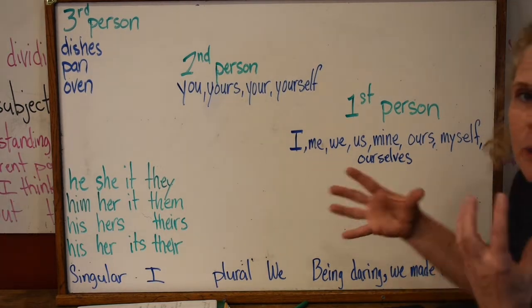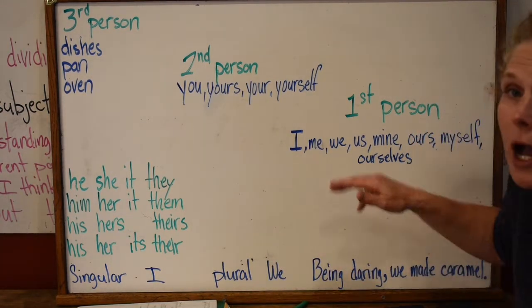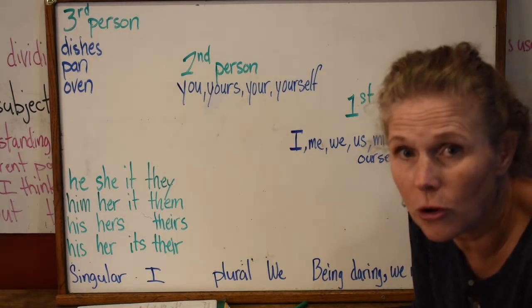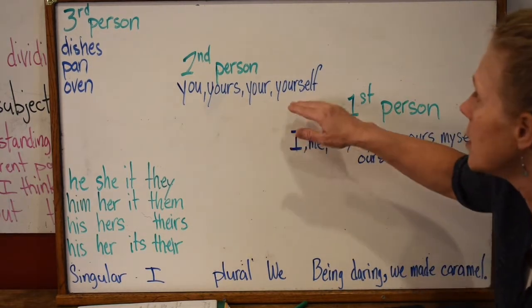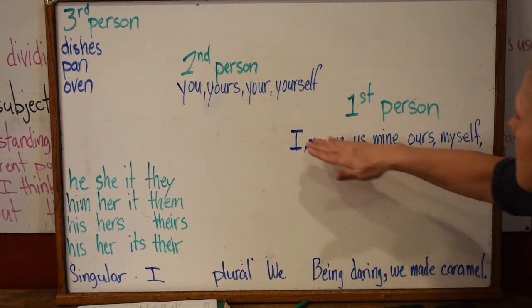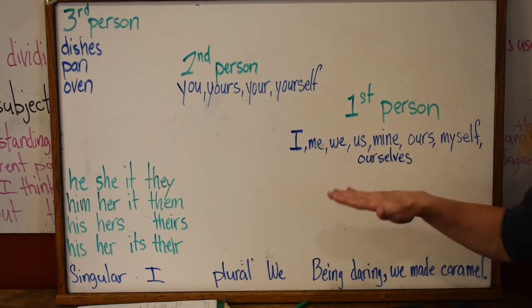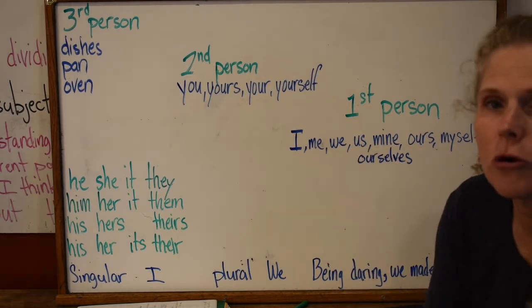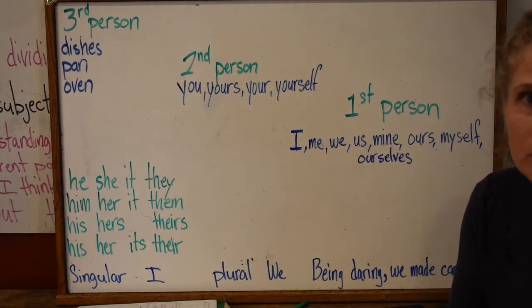But these ones are your basic pronouns that we've learned. I, me, my, mine, you, your, yours. See, you, your, yours, yourself. But these are reflecting it back to yourself. Does that make sense? But you need to remember that these right here fit in first person. These are pronouns that fit in first person.